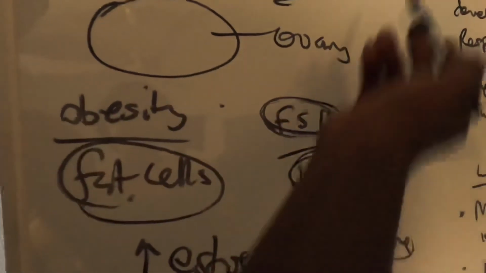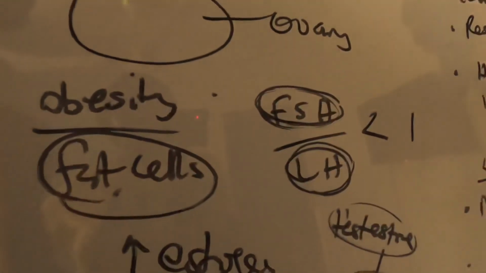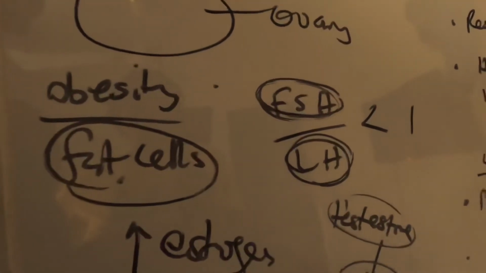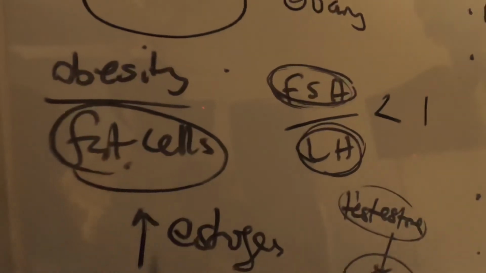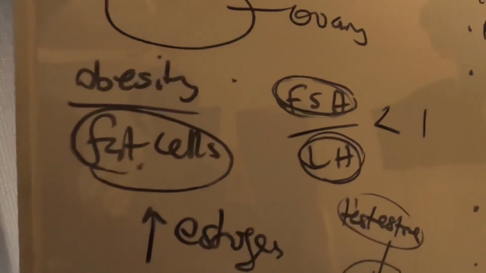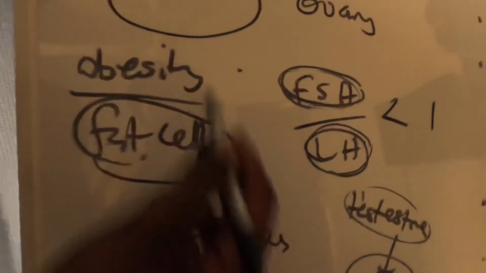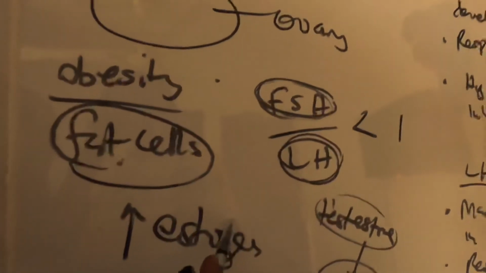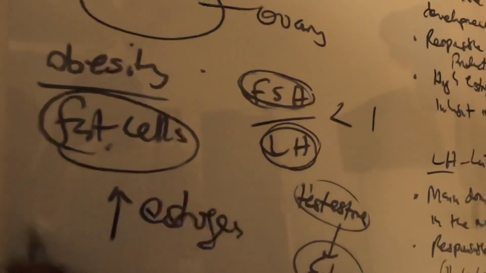So when we talk about the various functions of FSH, it is the main dominant female hormone responsible for follicle or egg development, and it's also responsible for estrogen production. So FSH acts on the ovaries to produce estrogens in a normal female. But in PCOS, we realize that one risk factor was obesity. And these fat cells in people who are obese also produce estrogens. So these high levels of estrogens inhibit the release of follicle-stimulating hormone. And once this hormone has been reduced, the estrogen production from the ovaries also goes down.